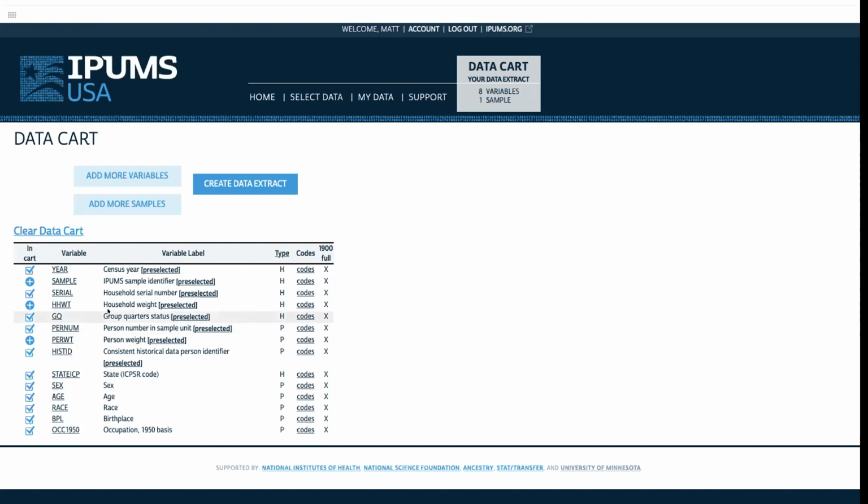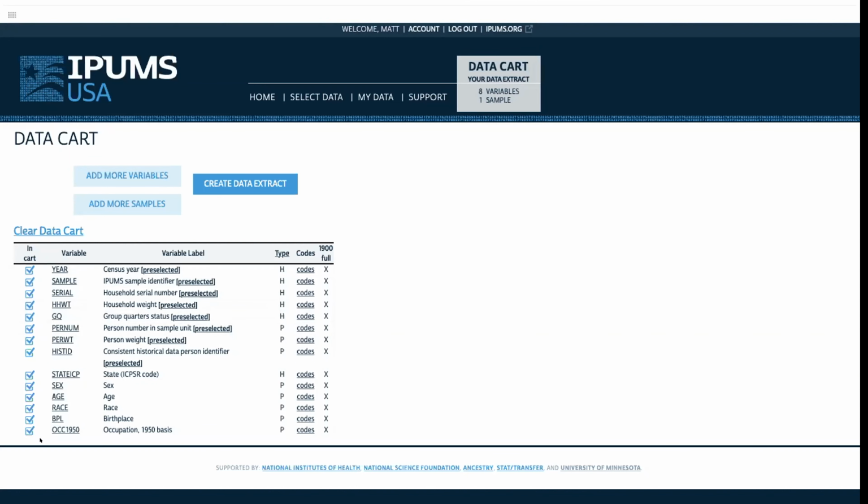GQ is another potential variable you could drop. It's going to be ultimately dependent on your research question. Obviously, if you're studying anyone who lives in group quarters, you'll need to keep the variable. For example, in my research, I tend to exclude people who live in group quarters, and so I need to keep GQ in order to make sure I don't include those cases. But if your analysis doesn't rely on whether or not someone's in group quarters, that's another potential variable you could drop as well. And I'm just going to show you really quick.